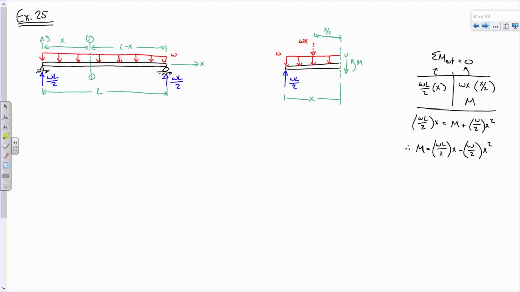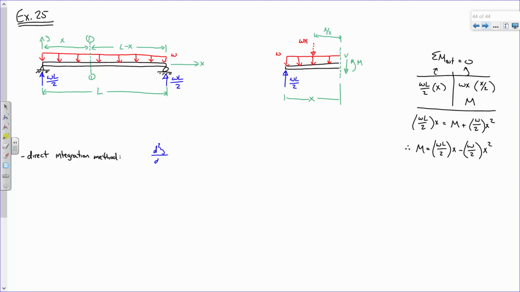Is everybody okay with this? All right. If you're okay with that, then let's talk about this whole direct integration, which, by the way, if you hear me say direct integration method or double integration method, it's the same thing. I'm going to use those interchangeably. So, all right. So here's our expression.